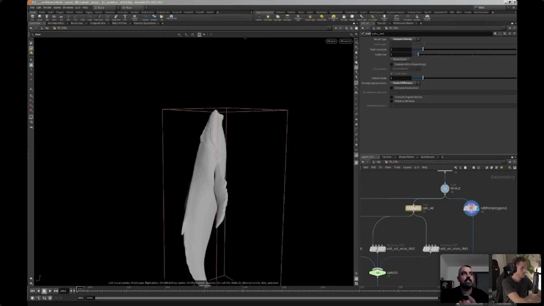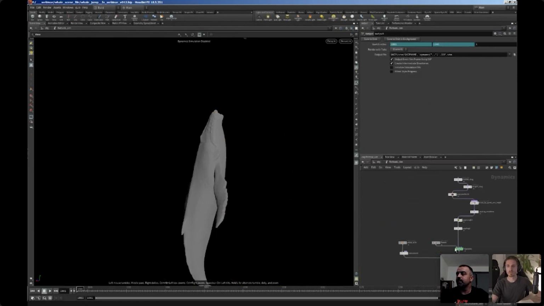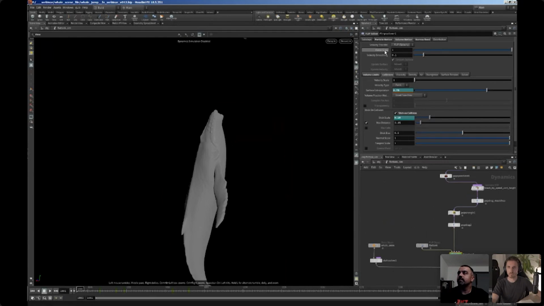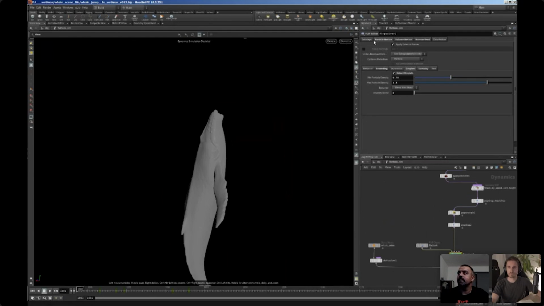Because this is a learning process, and sometimes there are so many attributes, for example here on a FLIP solver, it's really hard to understand and explain them, and especially the manual can be tricky for a new artist. So for me, it's kind of doing the compare test. It's much easier to understand and see what is happening.